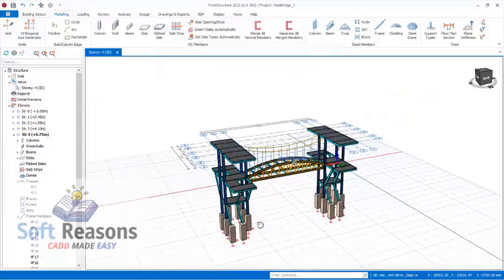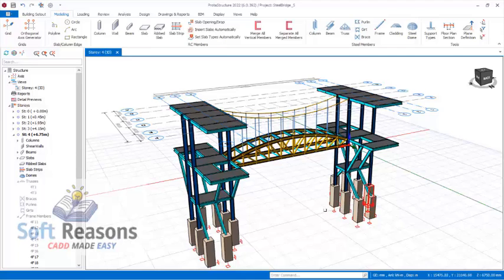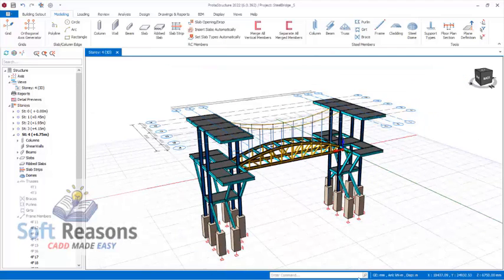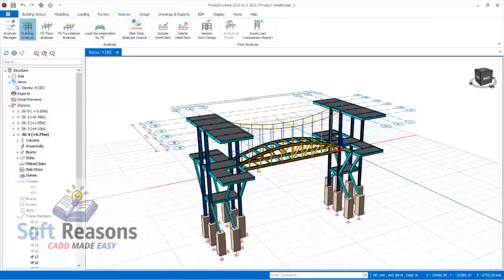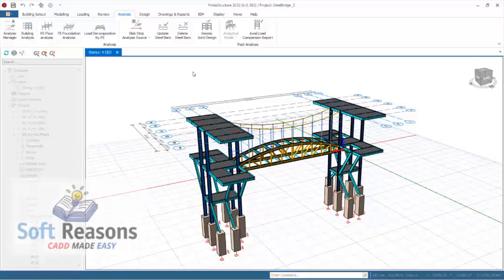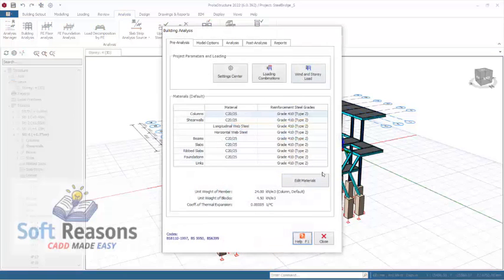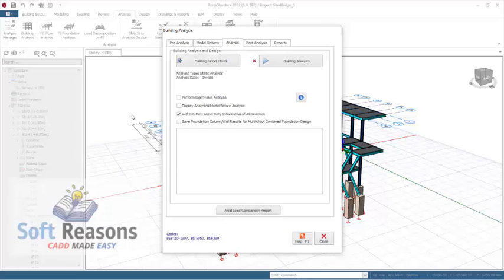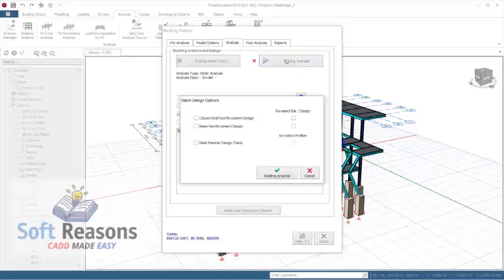So save the project first, after which, to analyze this project, you proceed to set your soil bearing capacity, and then you get to the analysis, and then you can carry out your building analysis after setting the materials as well. So let these materials be default, and then you get to the analysis tab right here. So you just have to click on the building analysis to start analyzing the structure successfully.